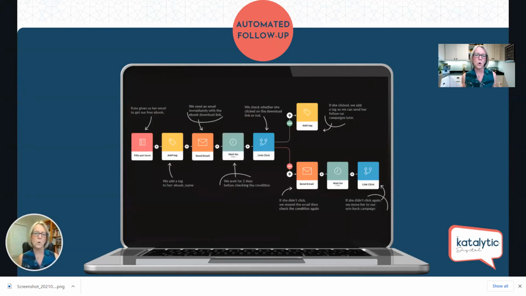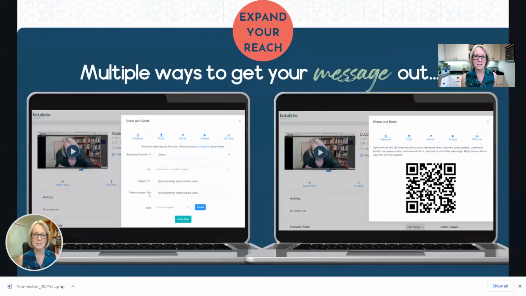And then you can also do automated follow-up. If you have the Pro Plus version of Dubb, you can do automated follow-up sequences. So you can do drip campaigns. And when someone comes into the contact list, they can trigger with a certain tag, it can trigger an automation. So that's something that you could do here as well. So it's very powerful. You can use it as simply or as complexly as your business demands.